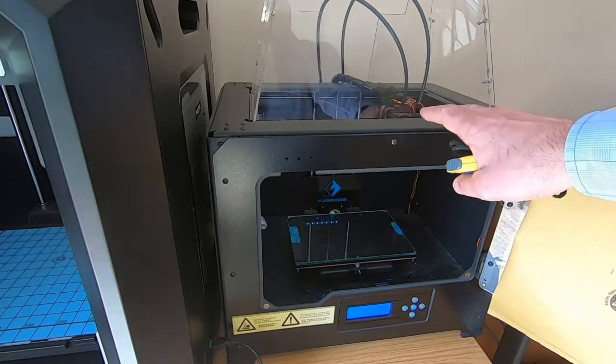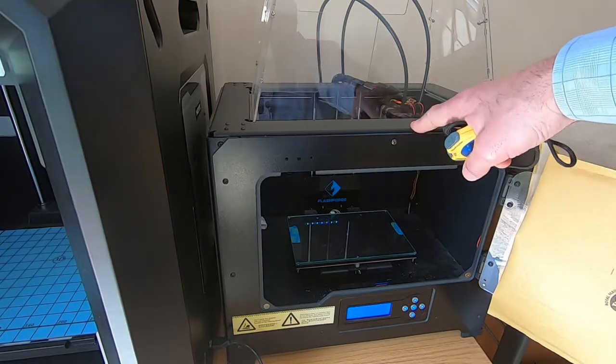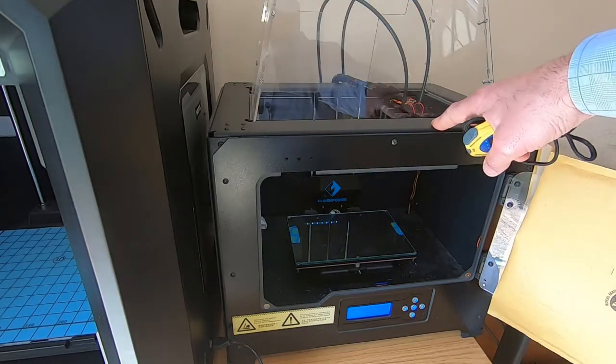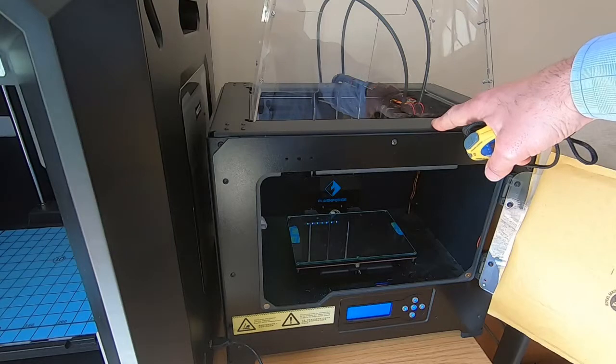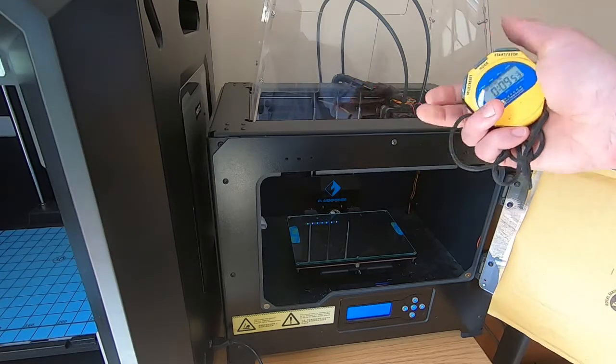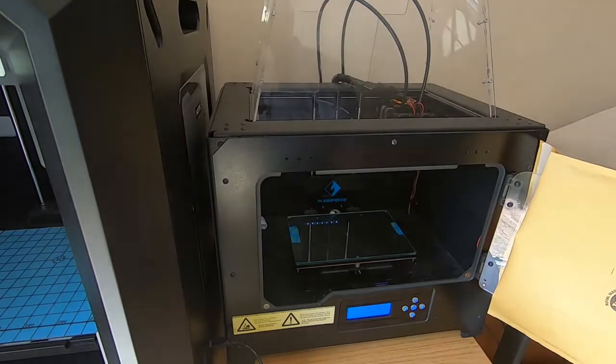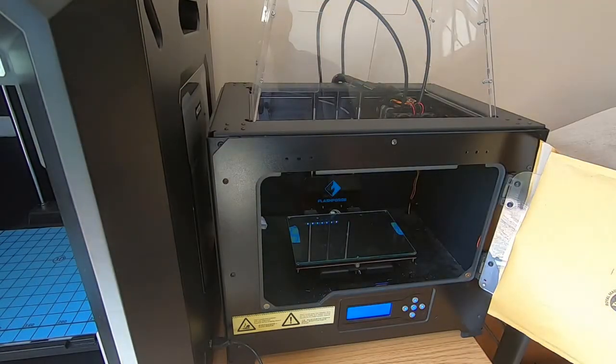To put it another way, this is 20 times faster than this. Now, admittedly, it's not as tall, but it's only about 60% shorter. So even if you double this, it's still 10 times faster than the Guider. And the developers of the Guider just need to give some thought to development. What is it they're trying to develop? It's a 3D printer, address the fundamentals of what's required for a 3D printer.